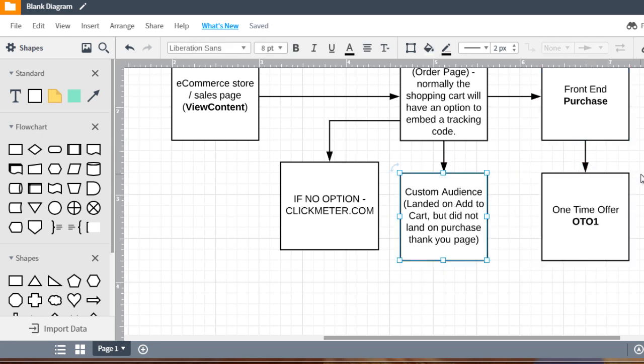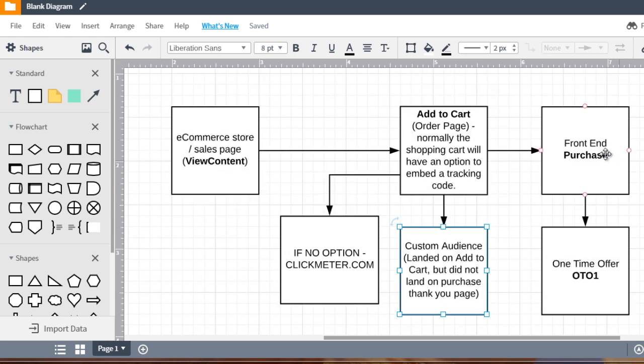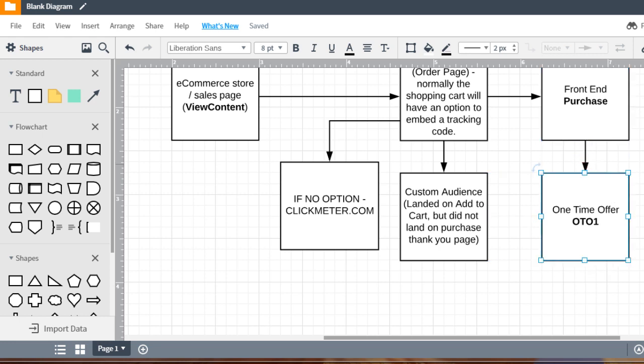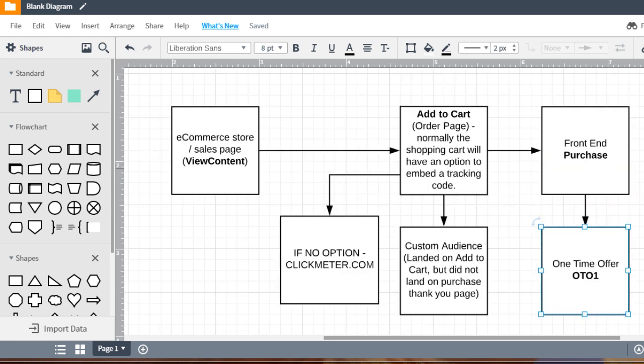And maybe you want to figure out, okay, how many people purchase the front end offer, but they don't purchase the one-time offer? The front end offer is the offer that they're aware of, while the one-time offer is an offer that they are not aware of, but it's a really good deal that they're going to want to take up because they're going to save a lot of money.